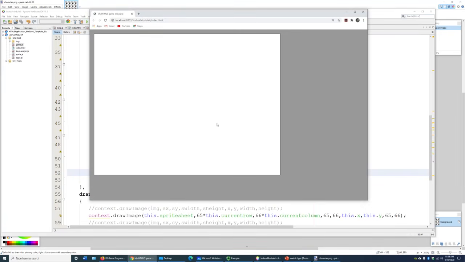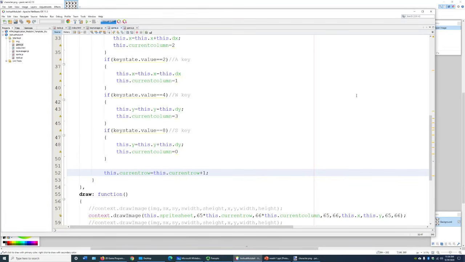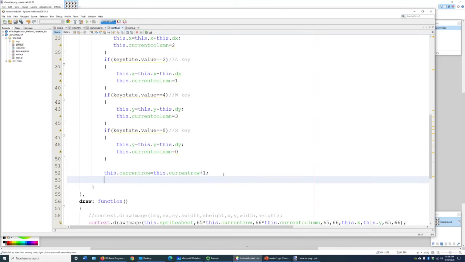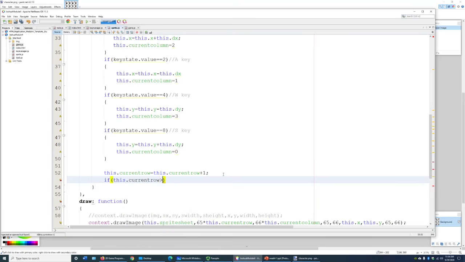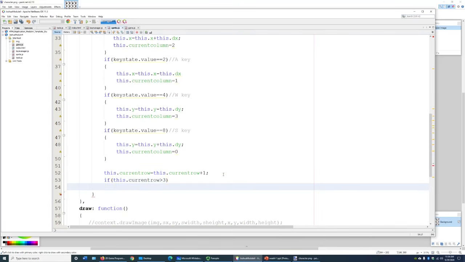Oh, whoa, that didn't really work well. Well, obviously not, because we're not starting our current row back at 0. So we got to put an if statement here. If this.currentRow is greater than 3, then this.currentRow equals 0.